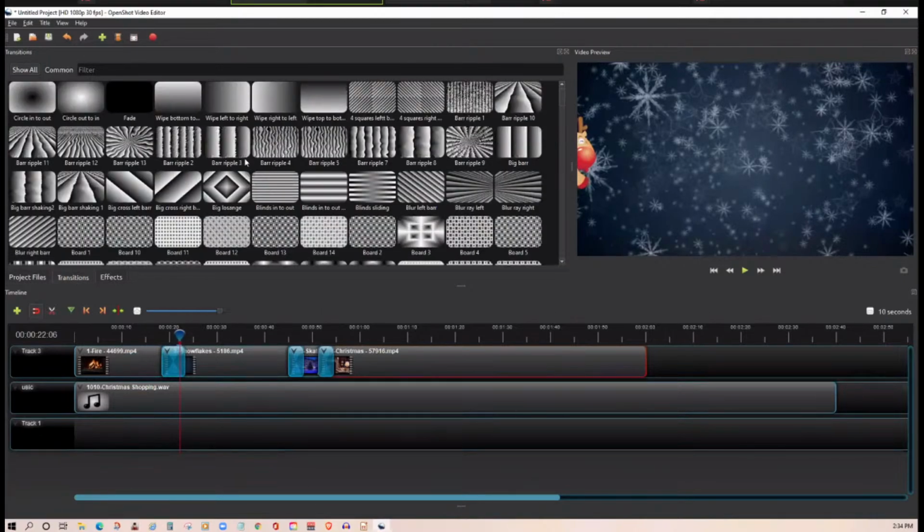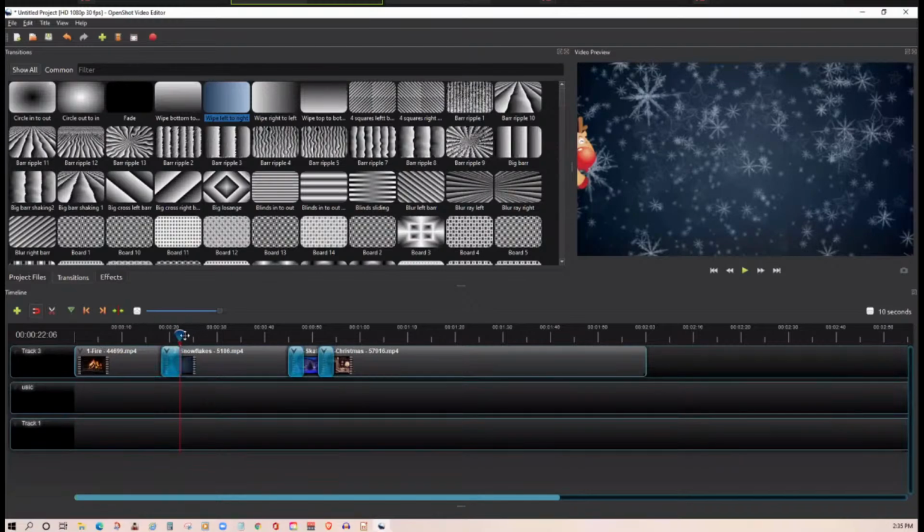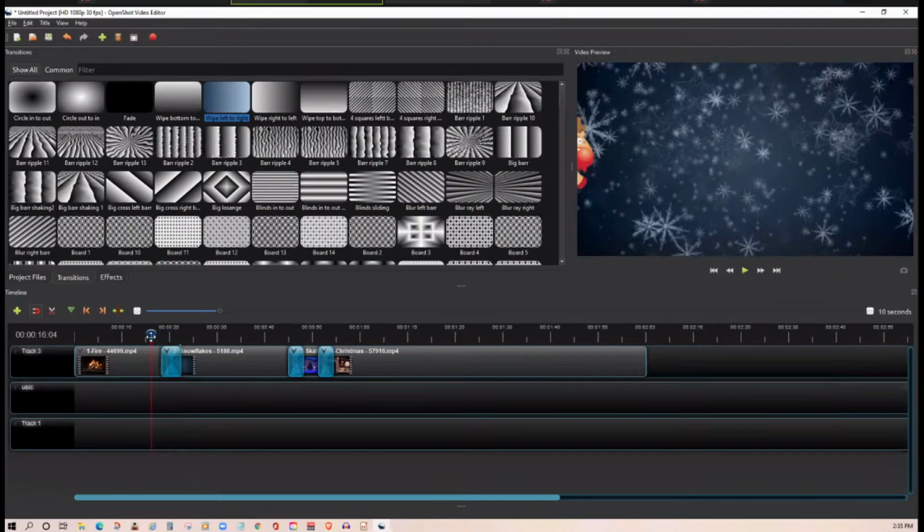There's also a transition screen here. So let's say I don't want that transition. I want something else, right? I want a wipe left to right. All right. So I'll go ahead and bring this transition, drag it down. Let's tighten it up a little bit. For the sake of the audio, I'm going to remove the audio for a second, which you can also, there's volume controls on the audio.